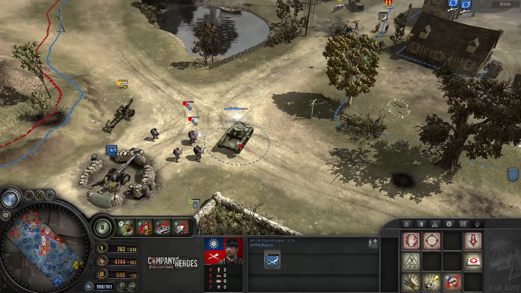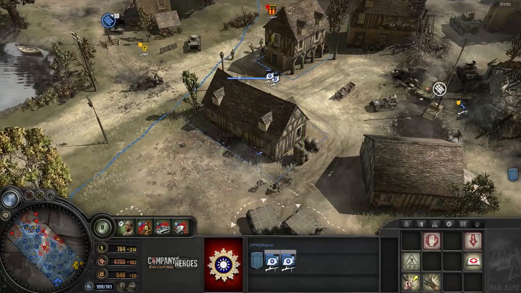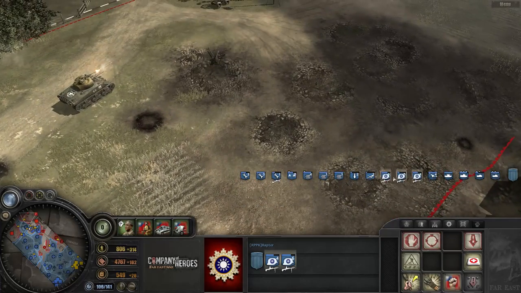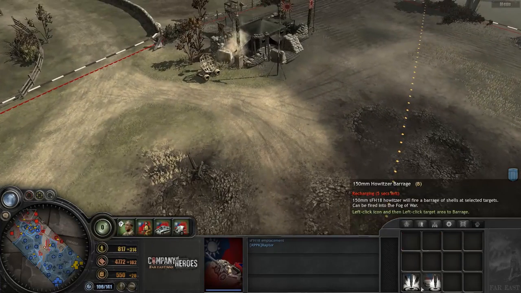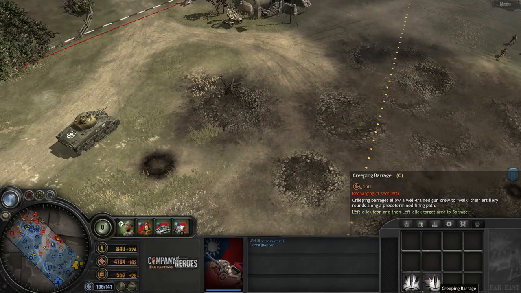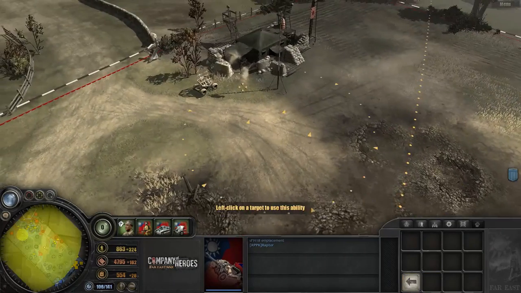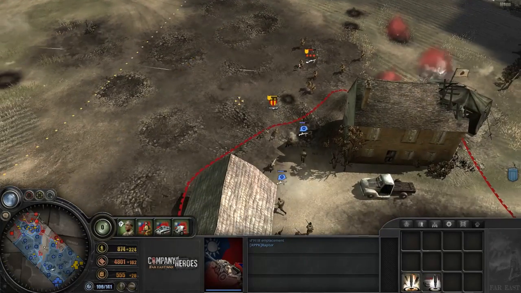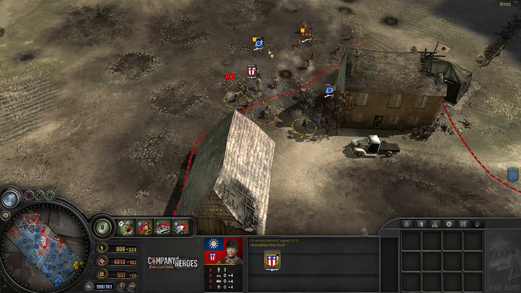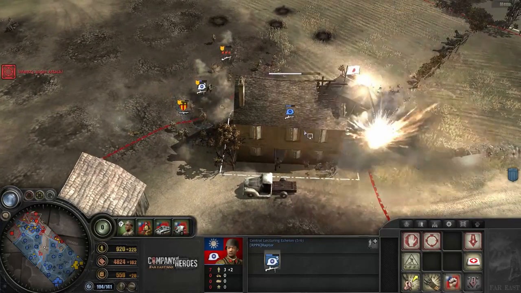All right, I see you heading in. I'm gonna send up troops. Eliminate their infantry and grab my main gun. All right, gonna fire a creeping barrage at that. Now let's hit them with a regular. Enemy unit dead. Roger that. Nice.